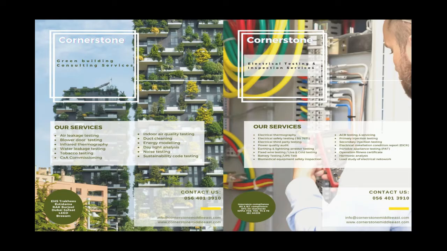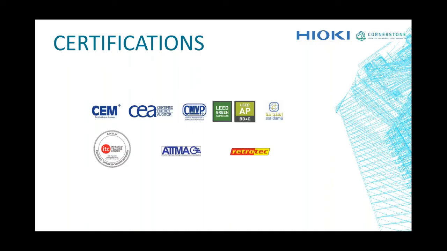With respect to certifications, our team is a mix of mechanical and electrical engineers, and we have certifications like CEM, CMVP, and LEED. These look more at the energy management side. For green buildings, we have engineers certified in LEED as well as Estidama, the sustainability certification for Abu Dhabi buildings. Our team is also certified as level 2 thermographers as well as air tightness testing experts. My colleague Sharath will be talking in more detail on that in the coming slides.